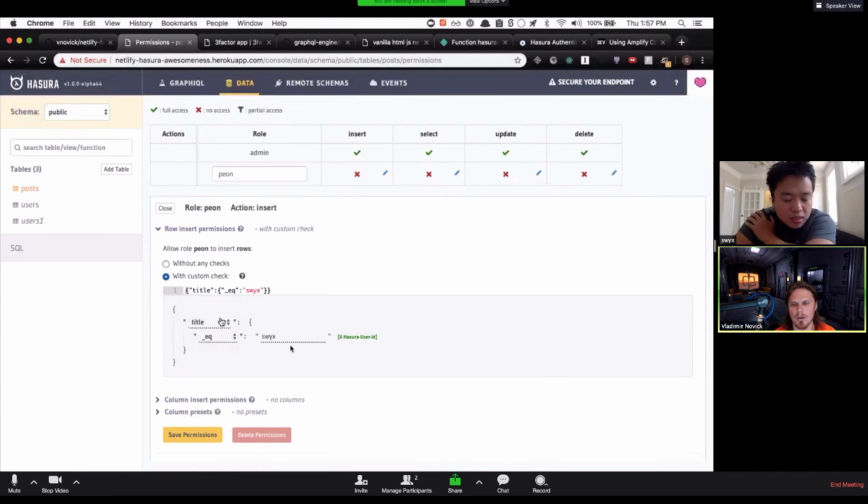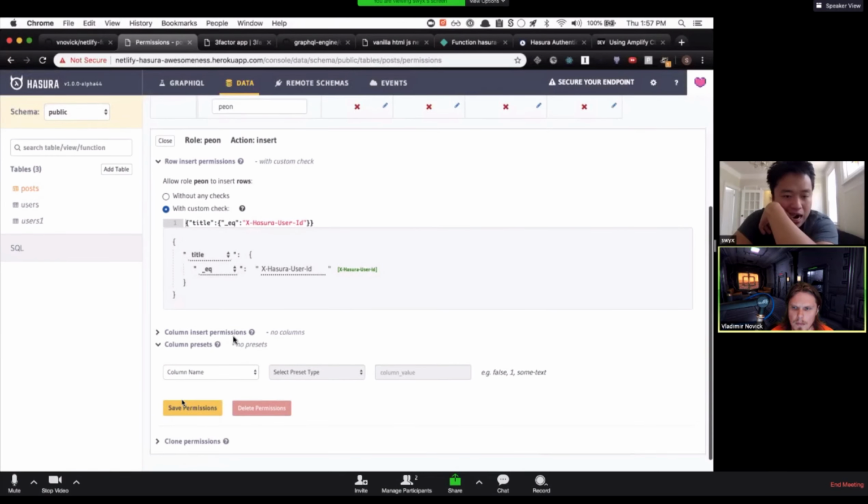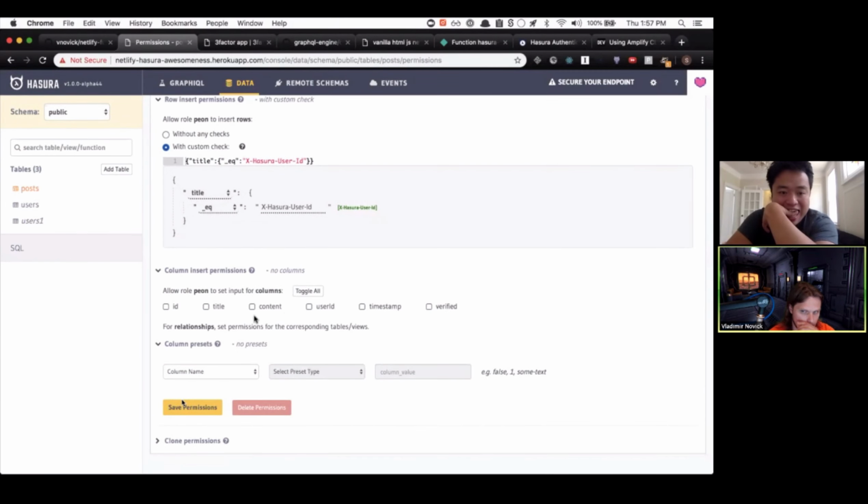That's great. And additional things we've added are column insert permissions and column presets. If you go down there, you can select that you want users to be able to select only content and timestamp, something like that.